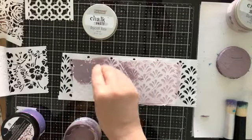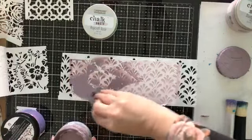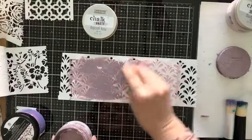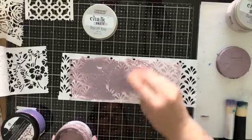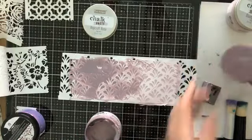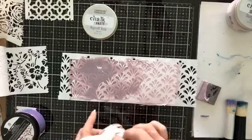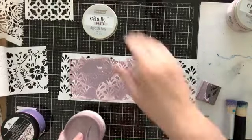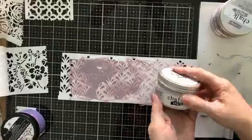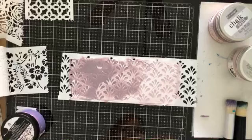Now I'm adding, I put the wrong lid on that one. This one is actually Dusty Plum. And I love how these two work together. They're such pretty colors. Okay, I'm blending this middle a little bit, probably too much, because I wanted to create like an ombre effect. But if you push really hard, obviously it could push the product underneath. Let me switch those lids. I cannot believe I did that. Okay, Roycroft Rose, Dusty Plum. And we are going to go ahead and pull this up now.